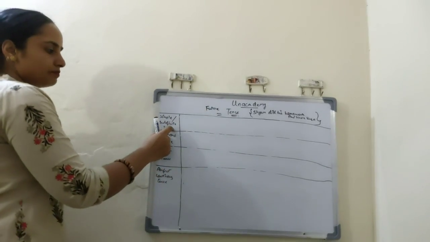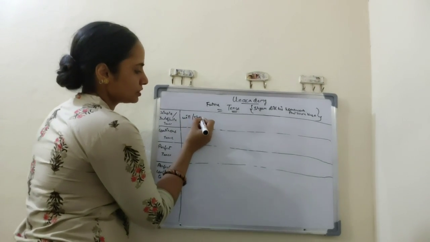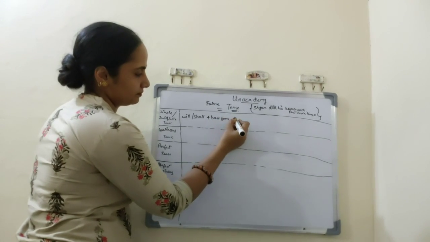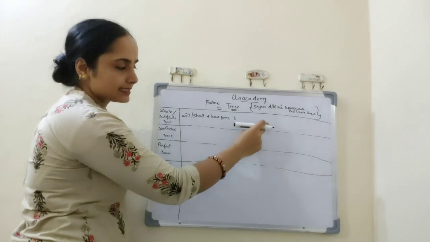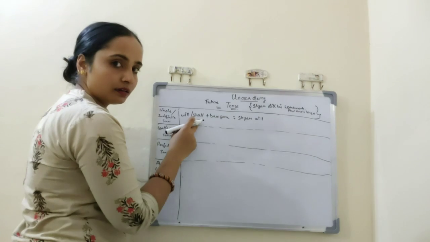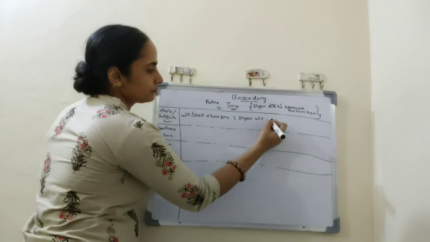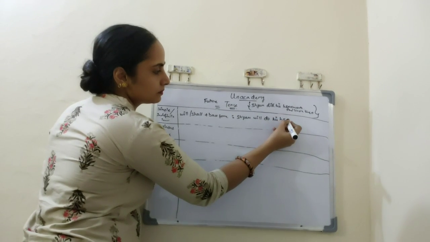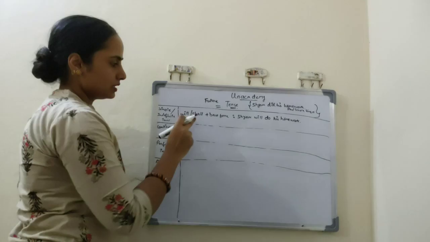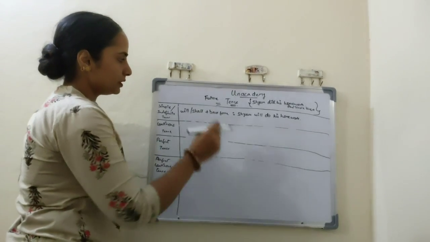Now, in future simple tense, what will be there? It will be will or shall plus the base form. So the same sentence will be taken as a reference. Shyam will. Now, when will we be using shall? When we have a plural form. Shyam will do his homework. Alright, Shyam will do his homework. That's the simple future tense.